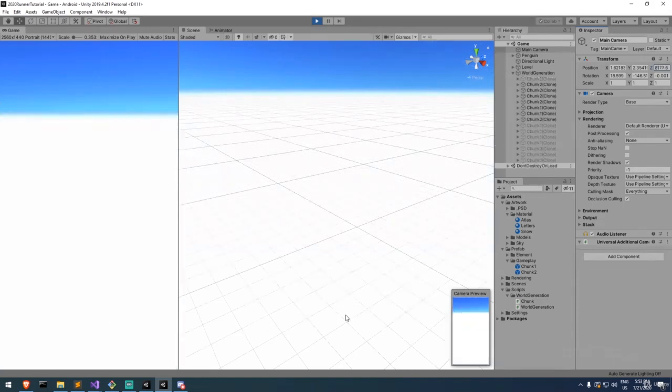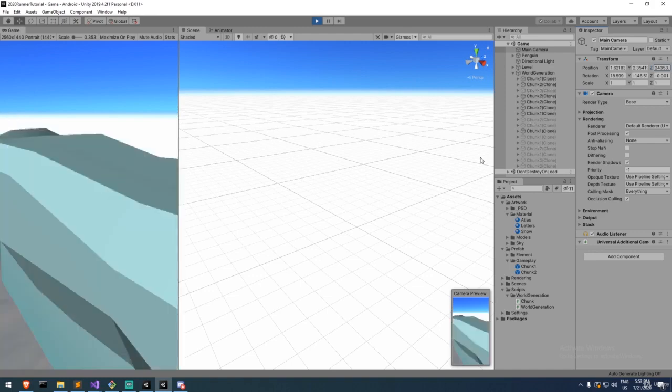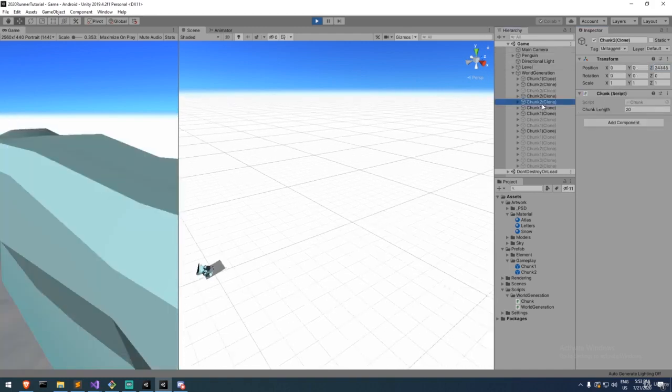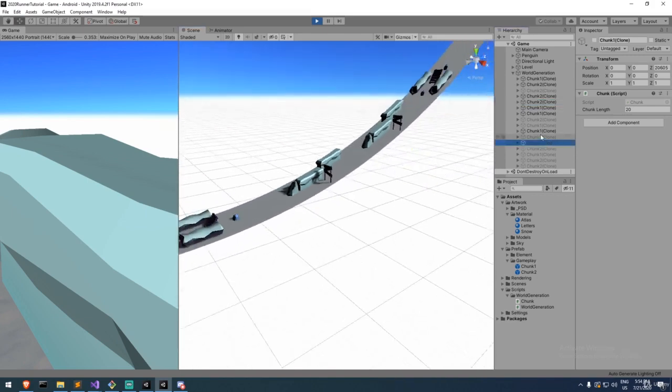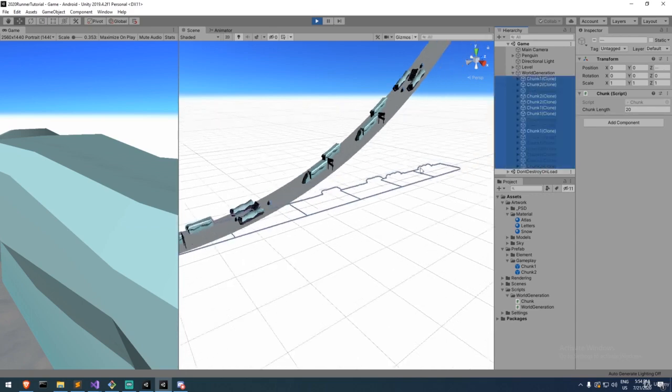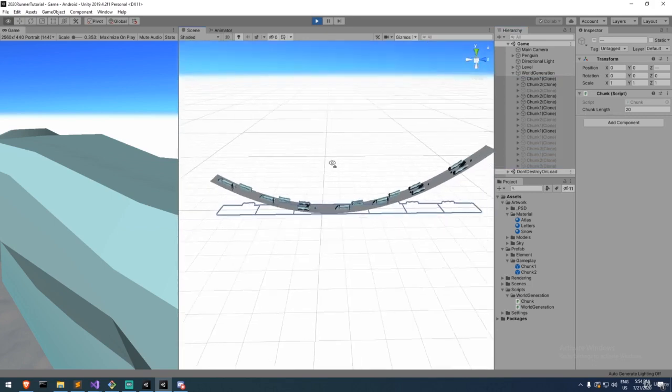Even if our player makes it all the way to, say, that far, 24,000, you can see it computing right now. And it's eventually going to catch up. But yeah, it takes a bit of time to get there. I moved quite fast. Eventually, we made it, and the chunks, they're all right here. And that is how we do pooling. So even after a long time, we still have only this, and we're not spawning too many chunks.